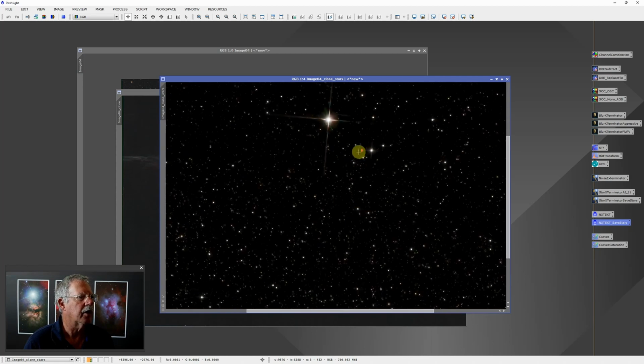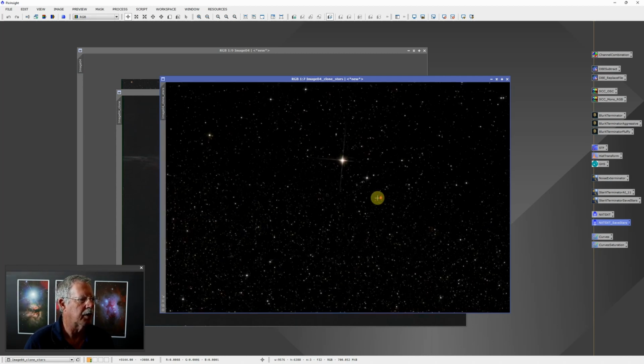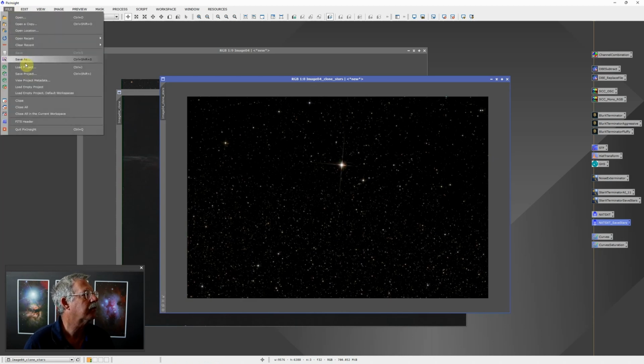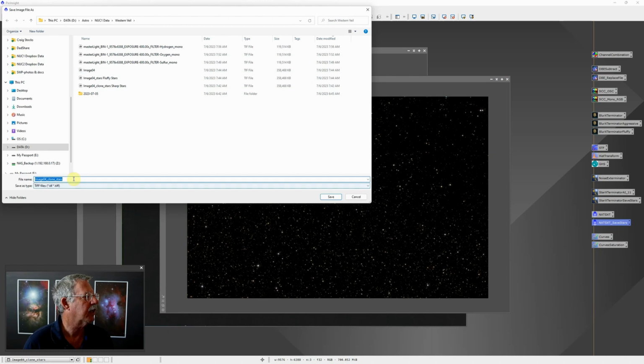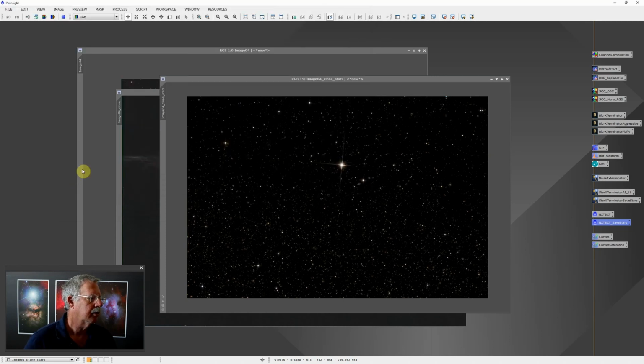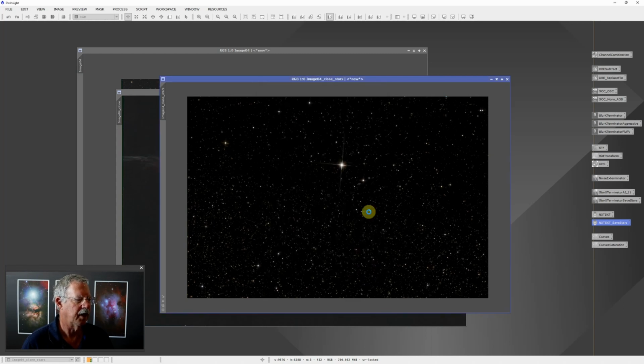And there's our sharp stars. There's some reasonable color there. So at this point I will save this. I'm saving this just as a 16-bit TIFF, and I'm saving this in the master folder where my light frames are stored.